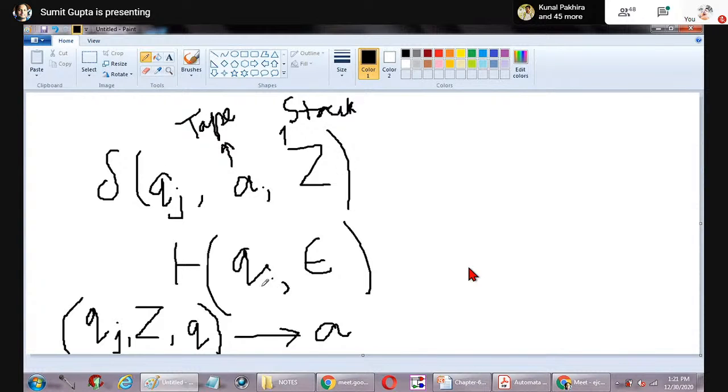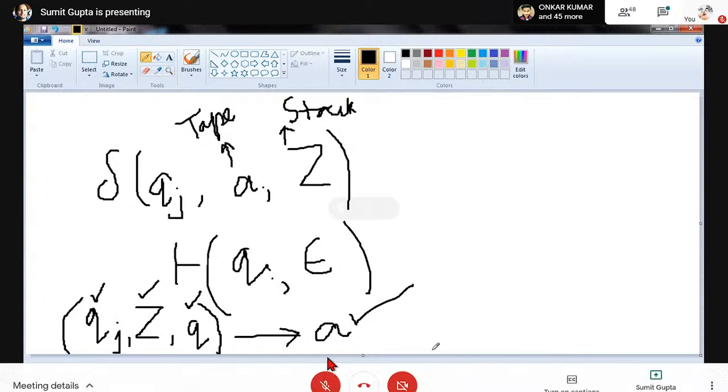And this was giving me this kind of transition: Q, SLN, a new state, and SLN means we have to remove, pop out. So this can be transformed into, see, Qj to Q, stack original value will lead into terminal A. Is it understandable? Somewhat understandable? Yes, sir.